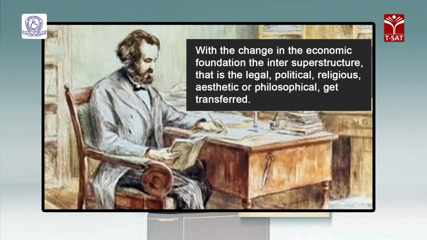He was very categorical to mention that with the change in the economic foundation, the superstructure, that is the legal, political, religious, aesthetic or philosophical, gets transformed. In the process of such transformation, individual consciousness is determined not by what he thinks, but by the contradiction of material life, that is the conflict between social productive forces and relations of production.